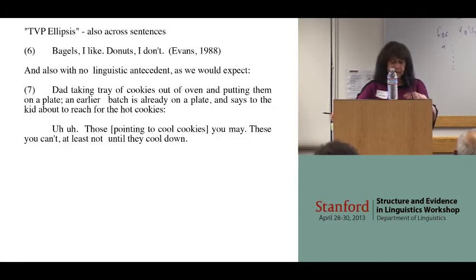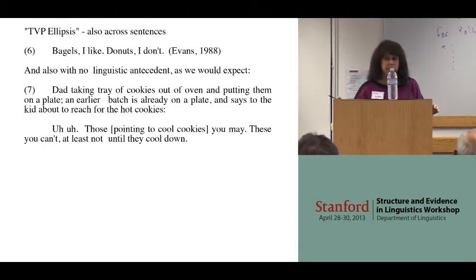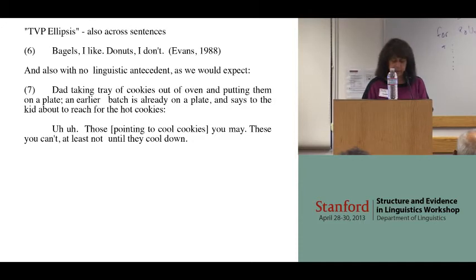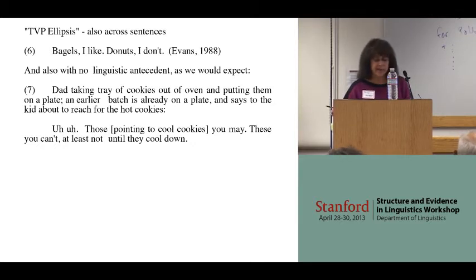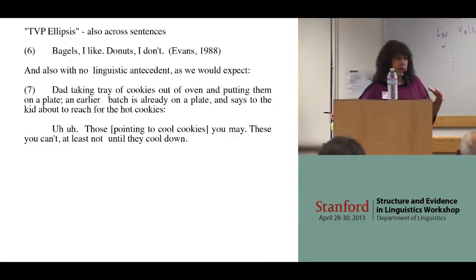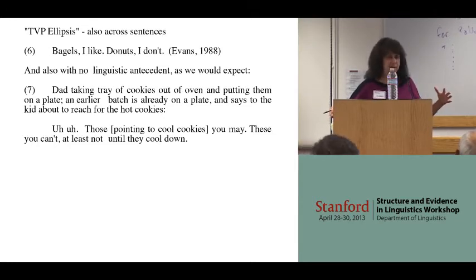This basic idea that all that's going on is a missing transitive verb type meaning actually goes back to a paper by Annabelle Cormack in 1984, and then I have a series of papers extending it to the other Bouton cases and a variety of constructions. I should also say that one of the centerpieces of Ivan's thesis was a discussion about where a certain de re/de dicto ambiguity goes away under ellipsis, and I just don't have time to talk about that today — I wish I did. I love that fact.